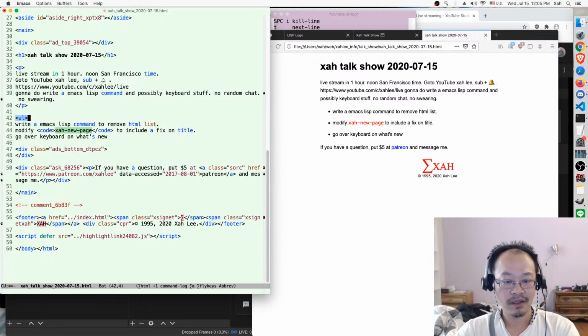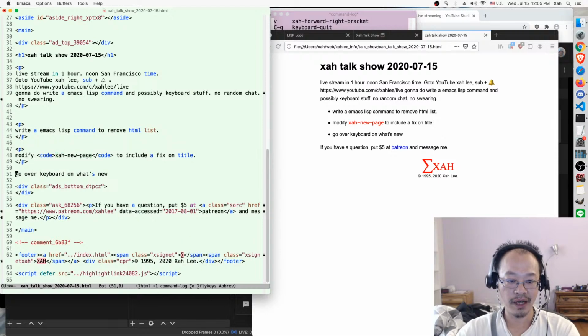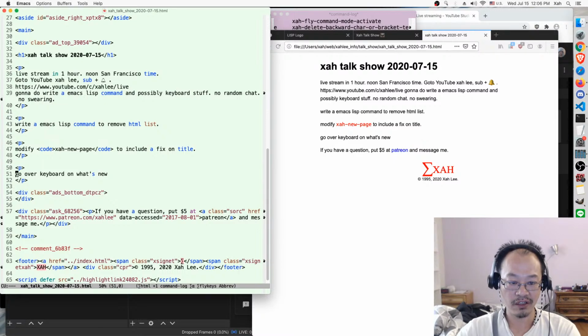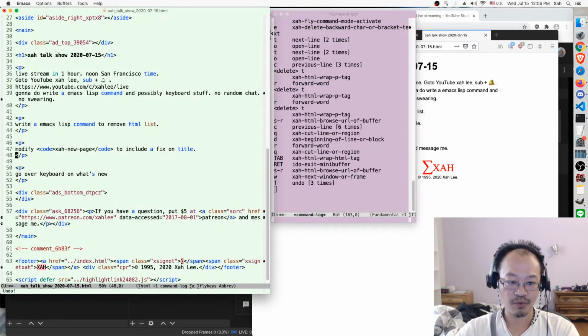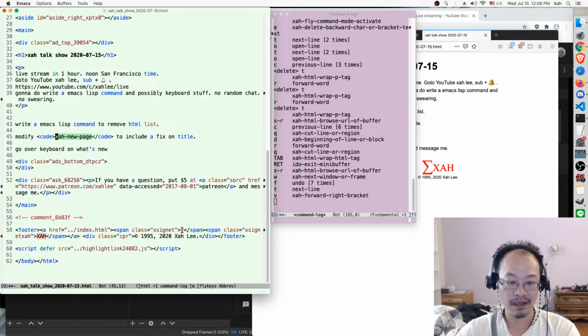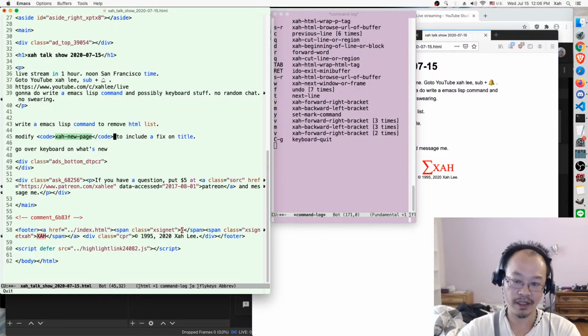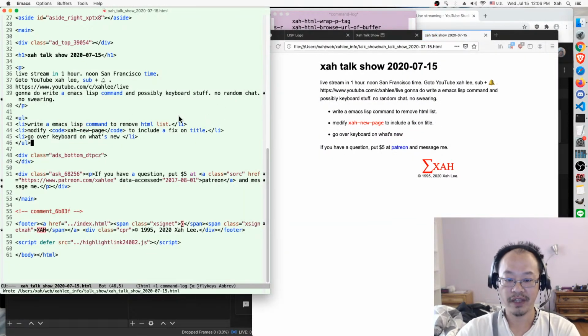So the reason I want to remove it is, for example, I want to change this to a paragraph. So each one is a paragraph, showing in browser, you see. Or maybe I want to change the middle one to div, showing in browser, something like that. So all I want is just to remove the list tags, not any others. You see, I want to keep these, and sometimes there are links to Wikipedia or links to others, so I want to keep them. I only want to remove the list tags. That is why I want to write a command that just removes the list tags. Otherwise, doing it manually is kind of tedious.